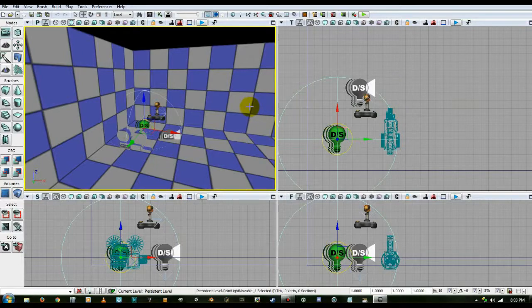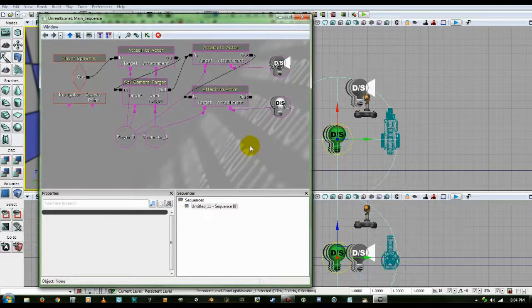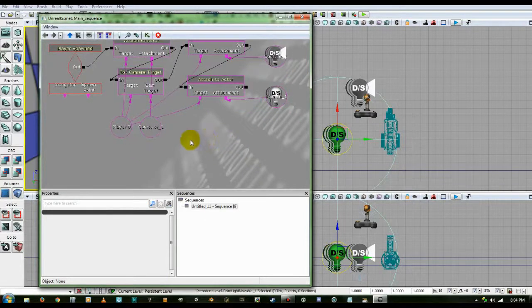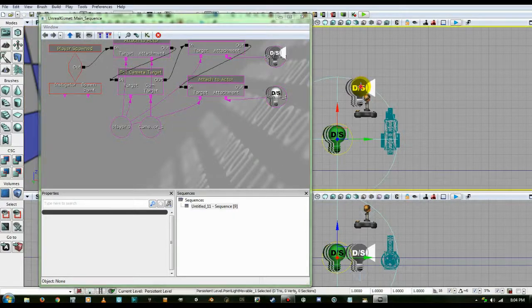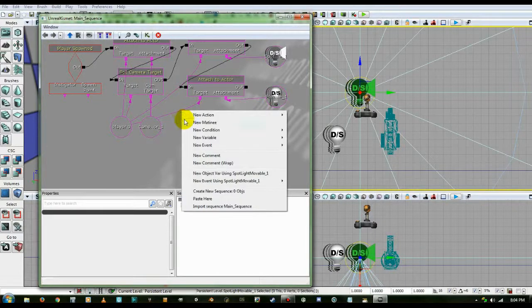So now we have our camera. If we look at our Kismet, we've got our player spawned, we've got our camera attached to our actor, we've got the camera target set so that it will always follow the actor, the player, we have our spotlight attached, and we have our point light attached. The only thing we still need to do, which is not going to require another lighting build, is we need to set that spotlight so that it will turn on and off like a regular flashlight. Now that's not something we have to do, but it's something I'm going to do.